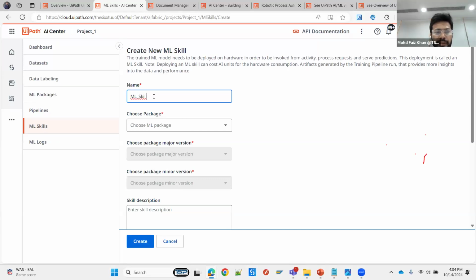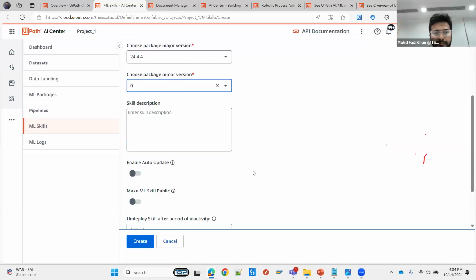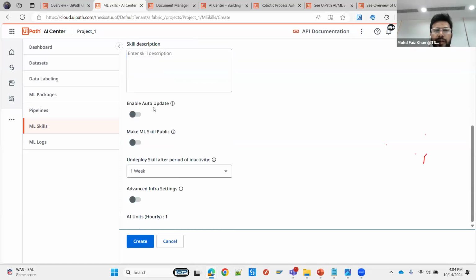So choose any ML skill name from here, and choose the package name and the package version. If you want to enable auto update, it means whenever you create a new pipeline, the skill will automatically update with the latest pipeline.